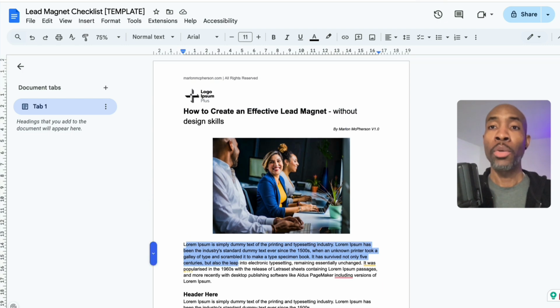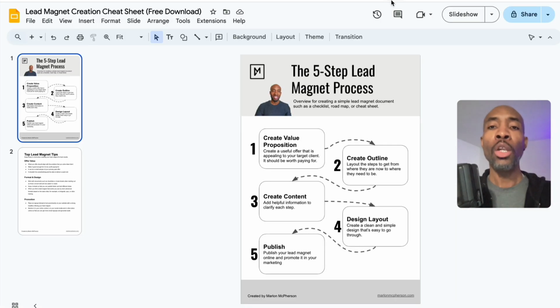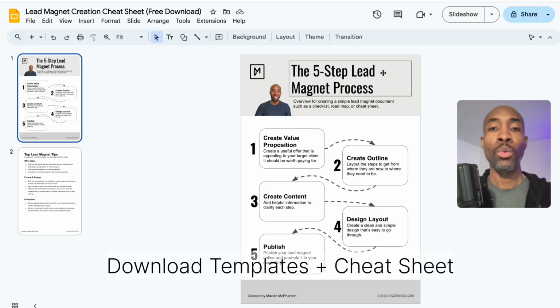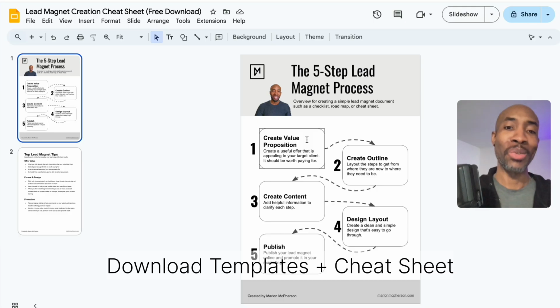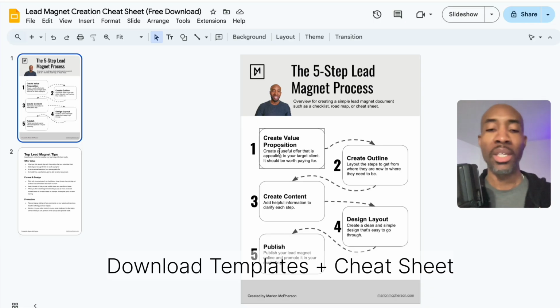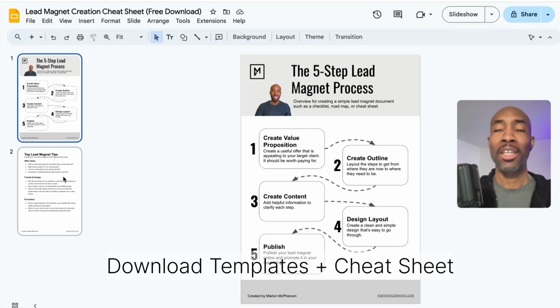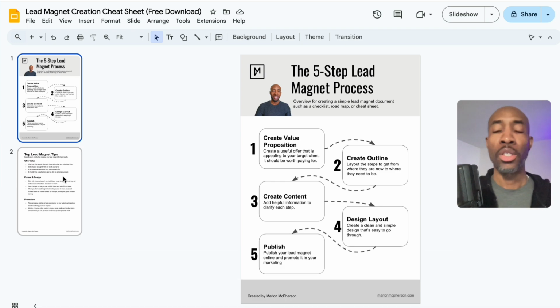So essentially, I'm going to give you a download along with a couple of the templates that I just showed you. I'm going to also give you my 5-step lead magnet process in the form of a PDF download. So you'll have this mind map design that I just showed you. It's kind of meta, I know, and you'll be able to see all the steps from the beginning to the publishing step, what you need to do, and some tips there for you. I've given you a second page to that as well. It's going to give you some key points that you need to bear in mind, and you can print that off, reference it, or you can just keep it on your phone or wherever you can get to it when you're creating your lead magnet to make sure that you are considering these things.